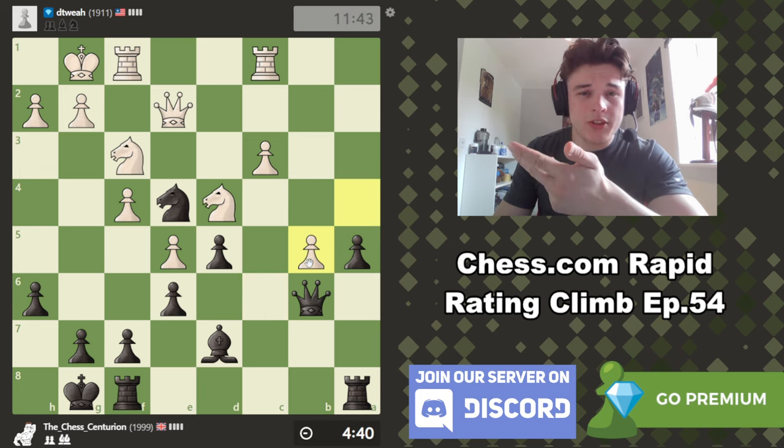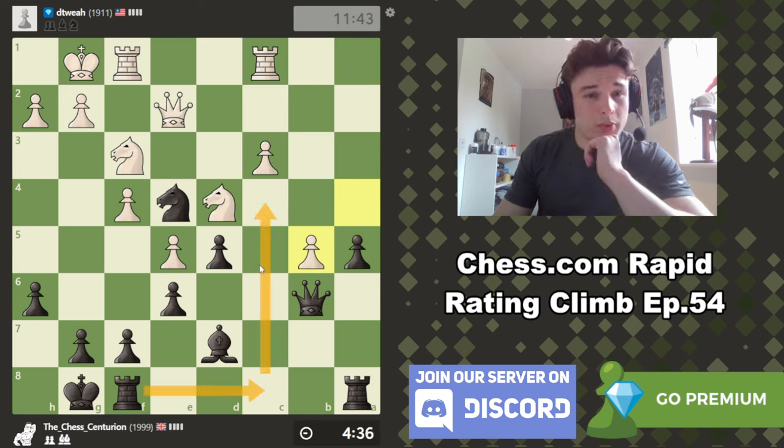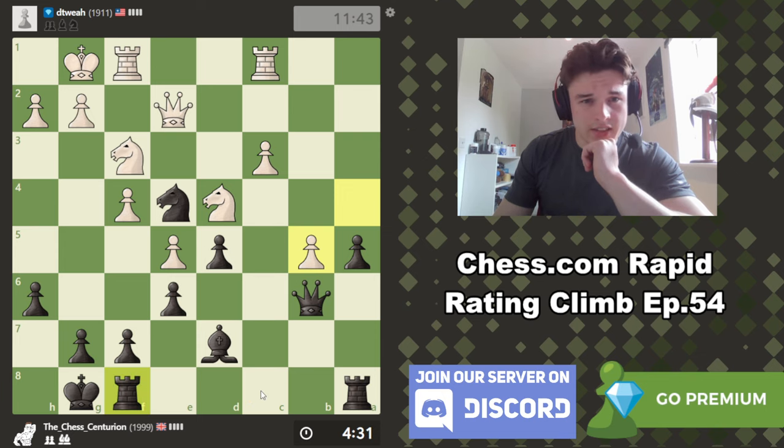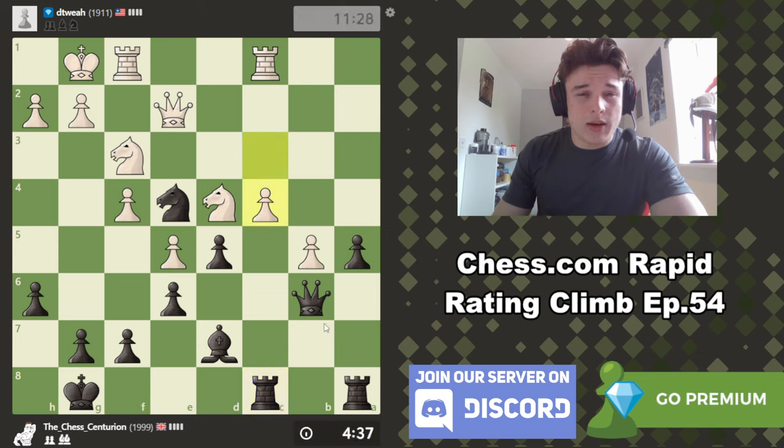Because he wants to take with a knight, but he can't take with the knight. So rook c8, rook c4 could be an issue for him. Or ideas like that. Yeah, let's go rook c8. Let's get our pieces putting in the work. This is a very nice looking position. Again, f5 is still not playable. I think that's probably going to be white's source of counterplay.